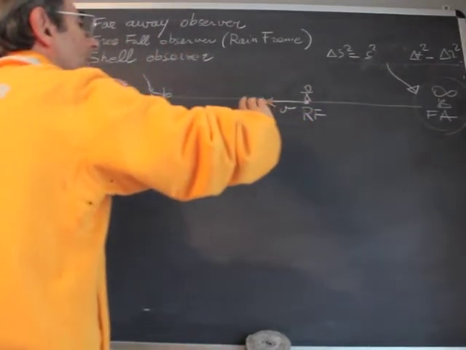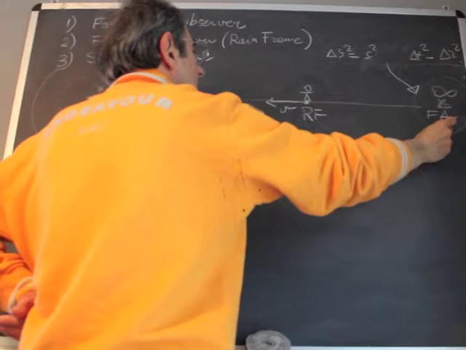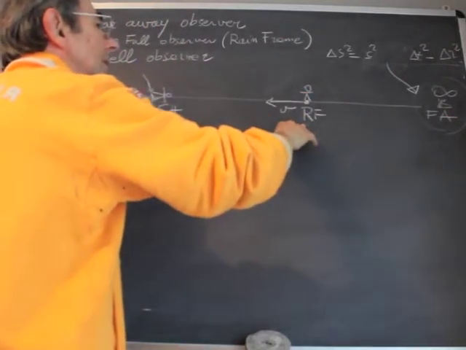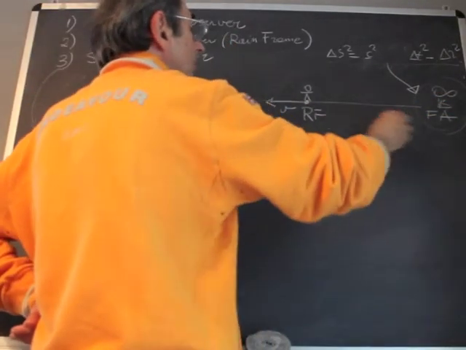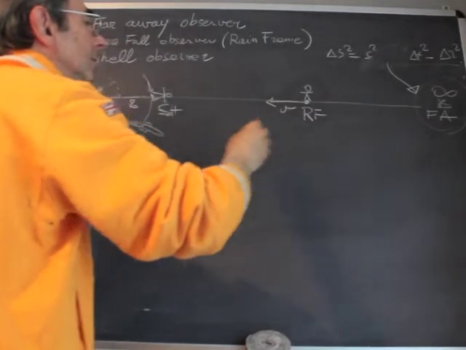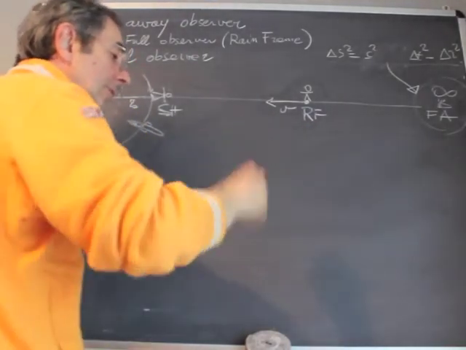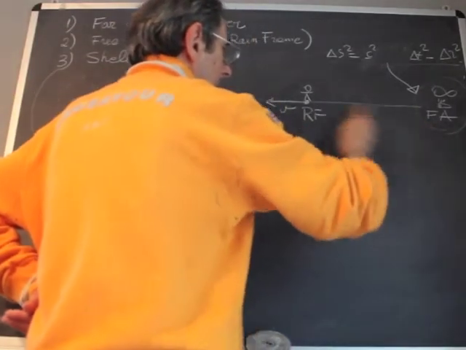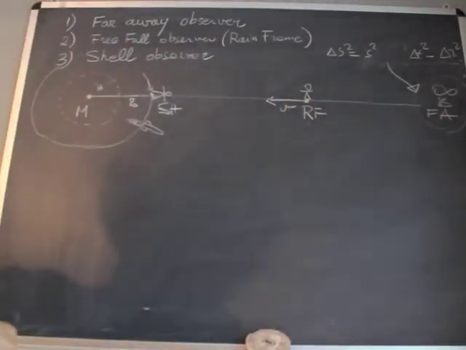So this is another inertial frame like this. And so you can go from this reference frame to this reference frame with just the Lorentz transformation of special relativity. You don't need to use general relativity calculation. You don't need to use the Schwarzschild metric when you compare space-time of these two guys. Okay, this is very important.